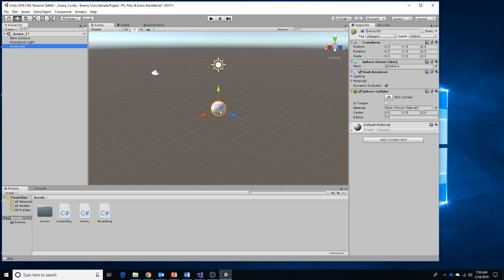Now this sphere is not connected in any way to this sphere in scene 0, so it doesn't have any scripts set or anything. So let's set its transform position first. I want it to be position 0, 40, 0, and drag the enemy script that you wrote earlier onto your enemy. Now if you look at enemy GO in your hierarchy, over here on your inspector you should see your script here, and we see our inspector variables that we can modify. Let's drag our enemy onto our project pane to create a prefab.